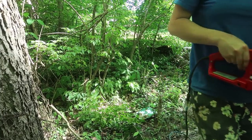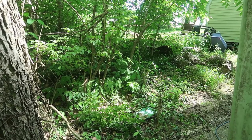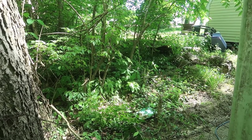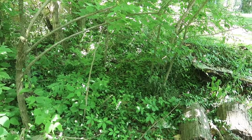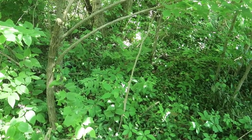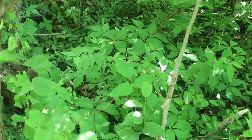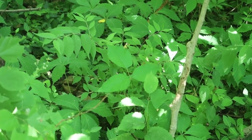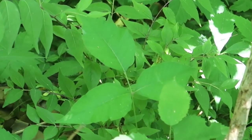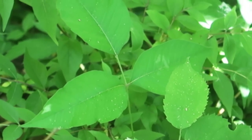Bushes just aren't really nice. I'd rather have trees back here. So I won't be trimming many trees with this, but I will be trimming those and little sprouts and such. Can you guys spot the poison ivy? Eastern poison ivy to be specific. Right there. That is eastern poison ivy.